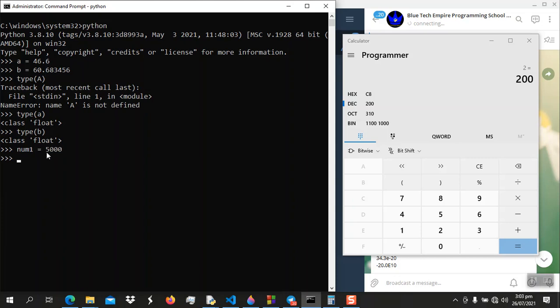It doesn't have a decimal point, so Python saves this as an integer. If you write type(num1), you see Python saved it as an integer. So I just want you to see that.